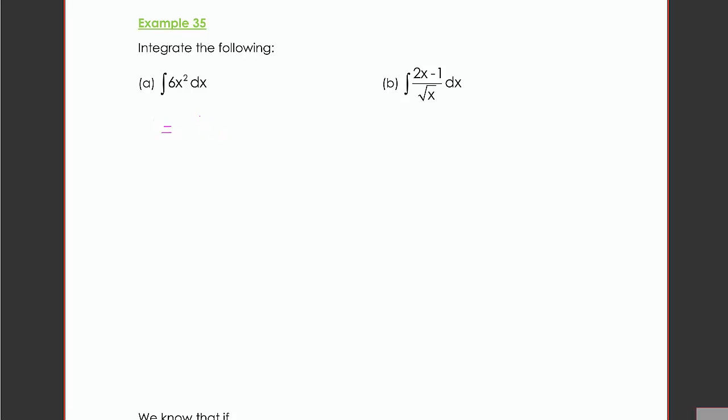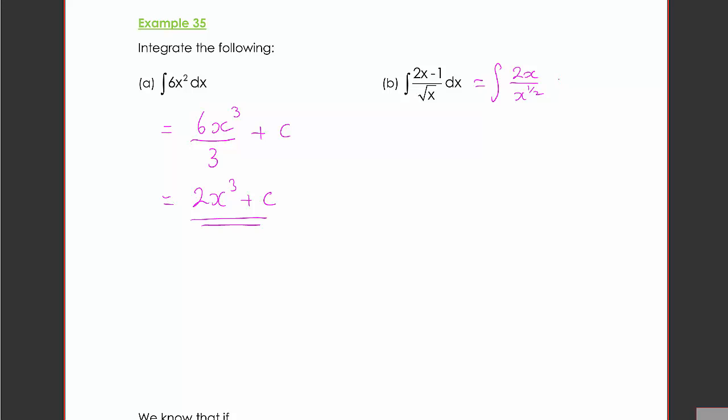So we've got a couple to do in this example. One of them is fairly complex and the other one's pretty simple. So this one's a complicated one, this one's fairly simple. So with the 6x squared, I know that the 6 is not going to actively integrate. The power is going to go from 2 to 3, and I divide by the new power. And then I just add c, and then I tidy up. So these cancel down, and I get 2x cubed plus a constant.